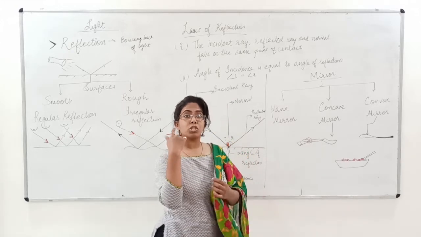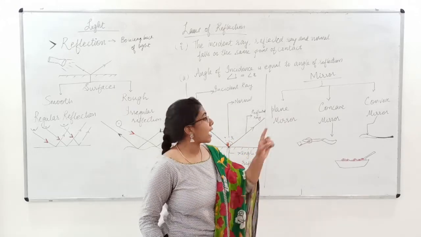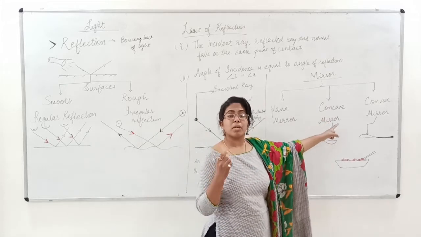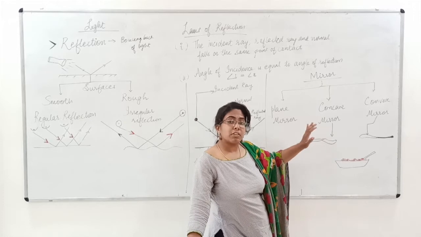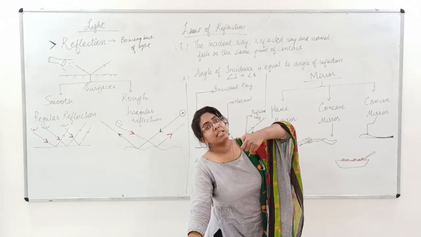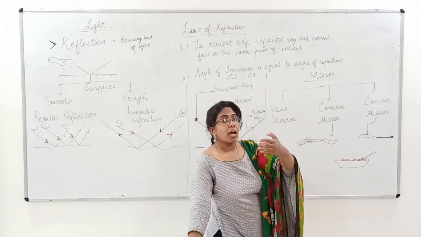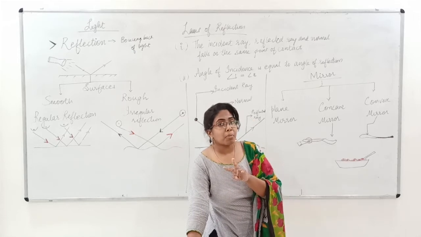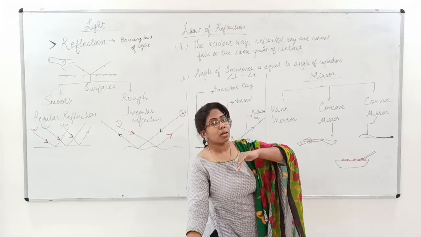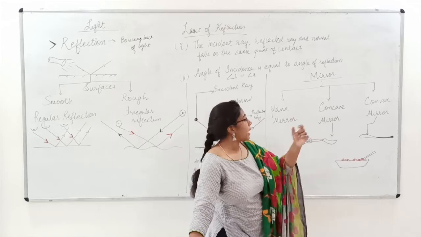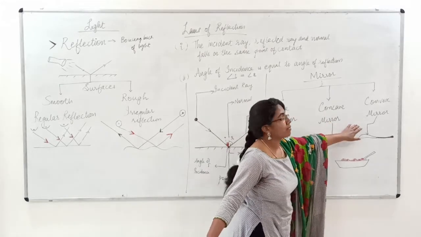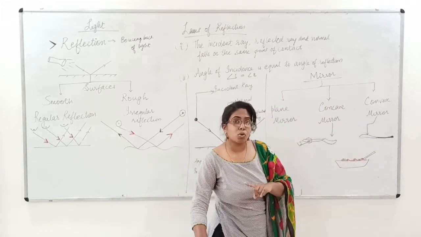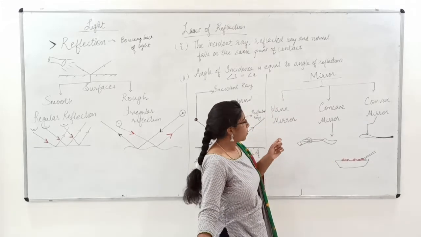Okay, concave mirror and convex mirror, this also you must have seen in your daily life. Like the camera which I am just now focusing, it is having the convex mirror because you are able to see me. And what would be the concave mirror then? The concave mirror will be the selfie which you take. We have two sides of the camera, front and back. So the front camera will have the concave effect and the back camera will have the convex. Do try it at your home and do report it to me also.